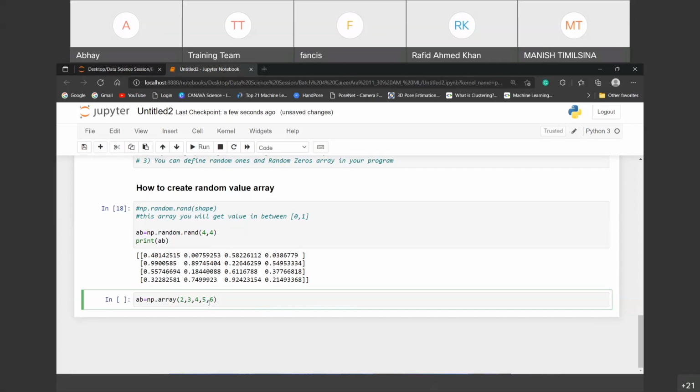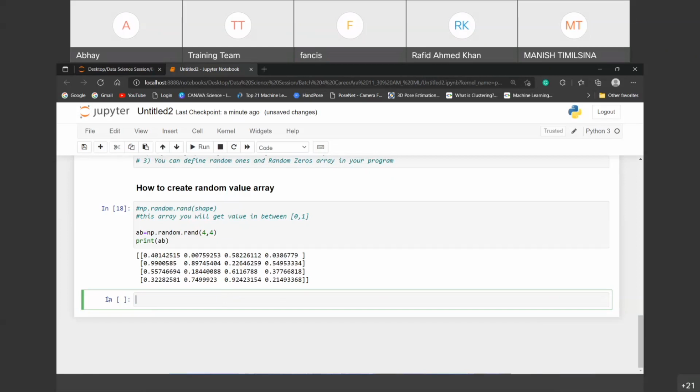Here I have created only 10 to 15 or 20, 30, 100. But if I want to create some big 3 by 3 array or 2 by 2 array or big arrays, then definitely you will get a problem. So this random, or zeros, or ones array will help you create big arrays, and then you can work efficiently, you know. Are you getting my point?